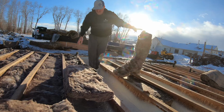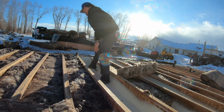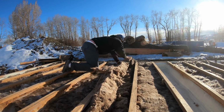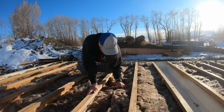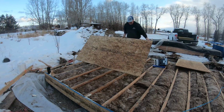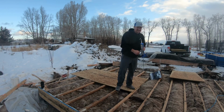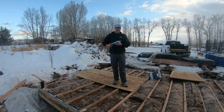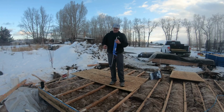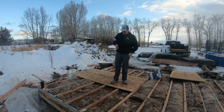So I'm gonna try to get this thing sheeted tonight. Kind of want to make sure these are fluffed up. You don't want them compressed or they lose their R value. So I got the floor insulated with the closed cell foam. I put the batting in some places. I think you'll see, like right there, I put two layers of the R19, and in some of the other areas I just put one layer of the R19 in there. So now I'm going to put the sheets down.